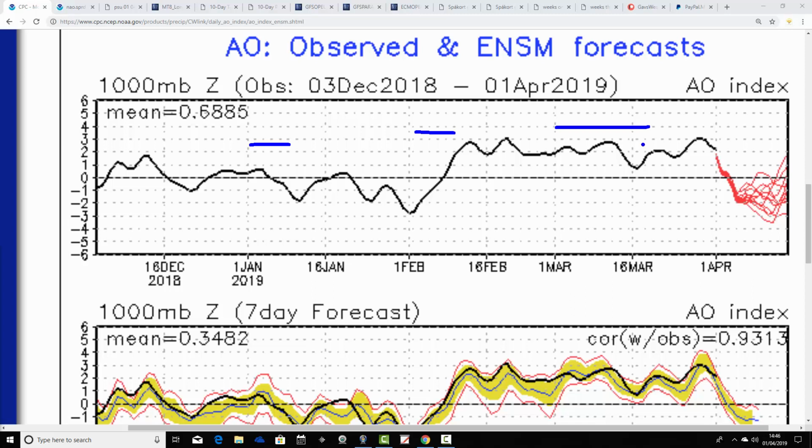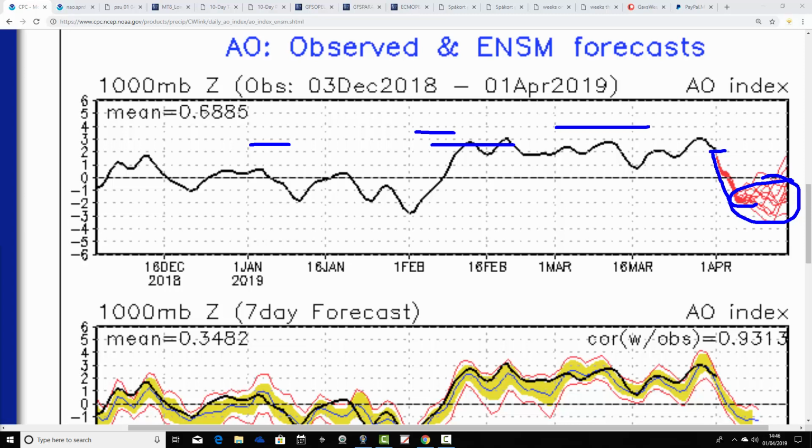So at the moment, the Arctic Oscillation is in a very positive phase. We went positive with the AO back into February. So this tells us we've had low pressure dominating over the North Pole since February. But it's on the move and it's downhill all the way really as we go into the start of April. You see that we're going to be trending down very much into negative territory with the Arctic Oscillation once again. And if the GFS ensembles are right anyway, we're going to keep the Arctic Oscillation in negative territory moving out into the middle of April. So it does look as though we're going into quite an extended period of negativity of the Arctic Oscillation.